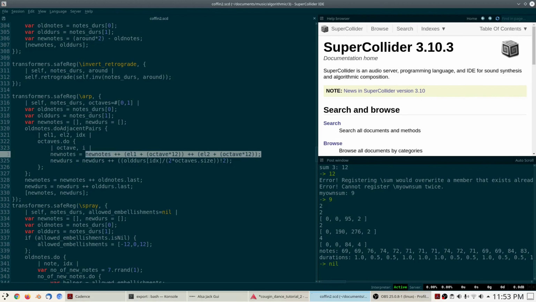But when we introduce extra notes, I do not want to change the complete duration of the fragment. So I have to also introduce new durations, and these durations have to be shorter, of course, so that the total time duration of the fragment doesn't change.